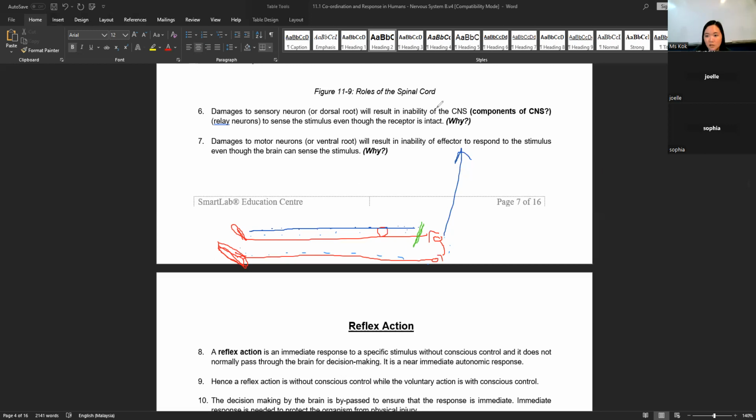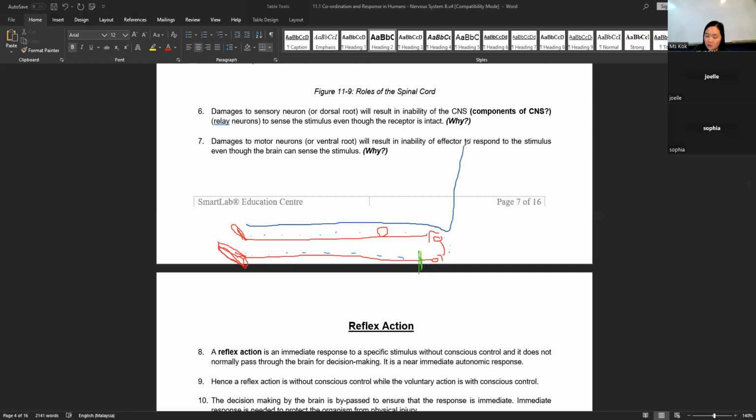Got it? Okay. Another scenario. I have a damage along the motor neuron. So the information will flow like this. Because it passed through the relay neuron, it will be able to go to the brain.